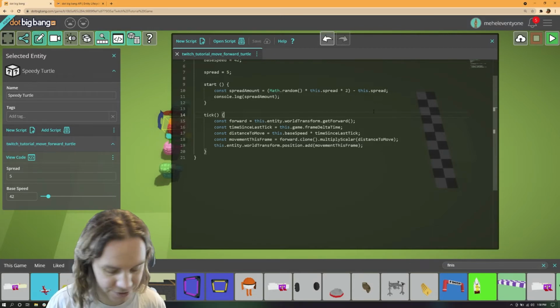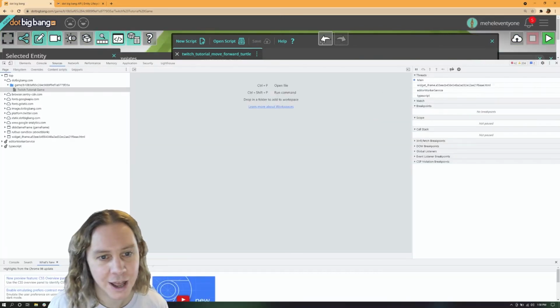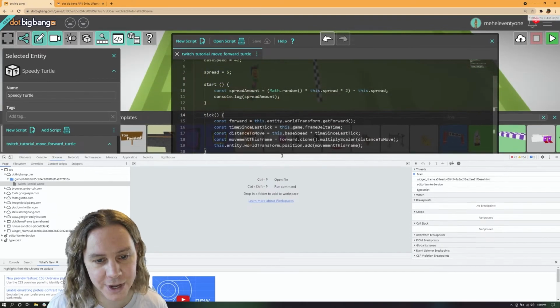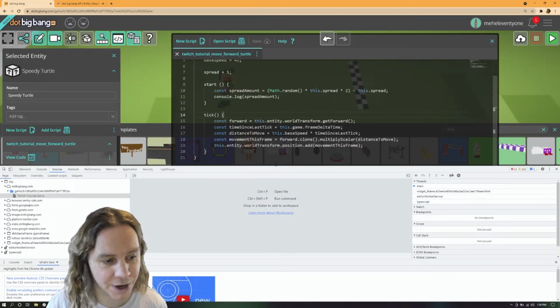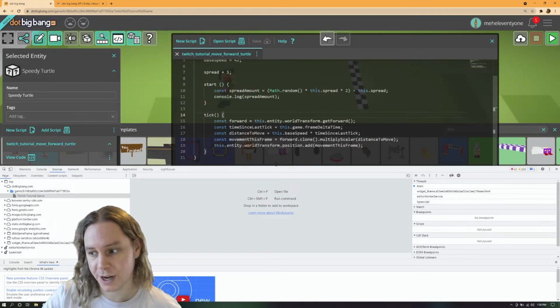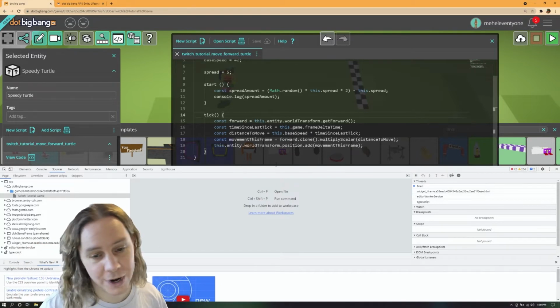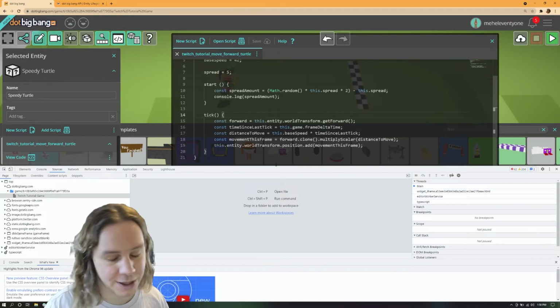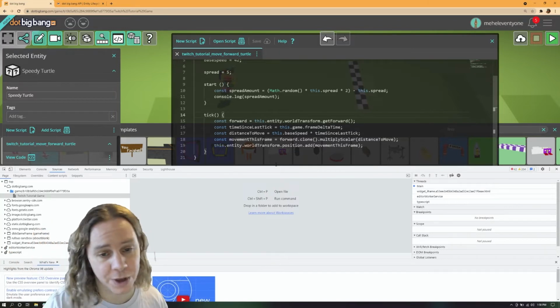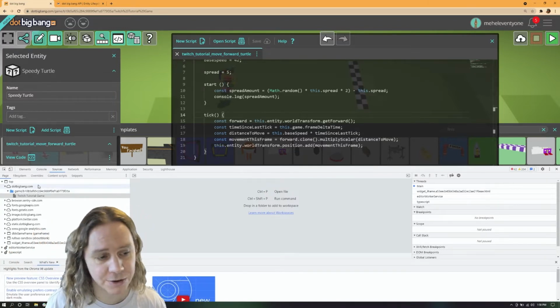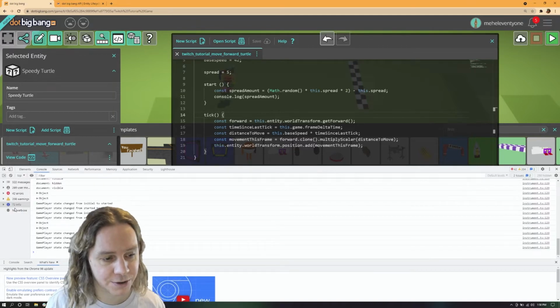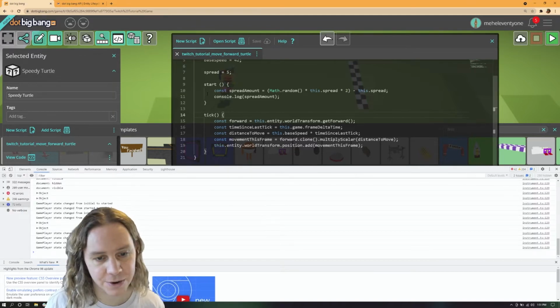to make sure that we're doing the right thing. And also to show you this. Every single browser comes with a development environment as part of it. I'm using Chrome right now, but if you're using Firefox or Edge or any of the other browsers that use Chromium underneath, they usually have one of these. So we've got our console here, and we're going to look in this info log for these spread amount values, and we should get 4 of them, 1 for every turtle.